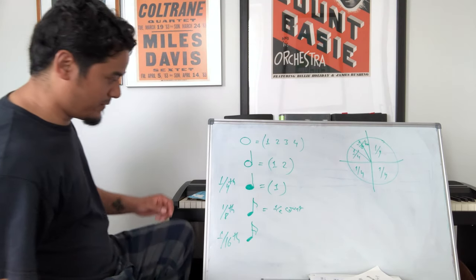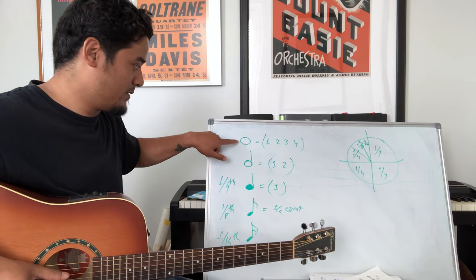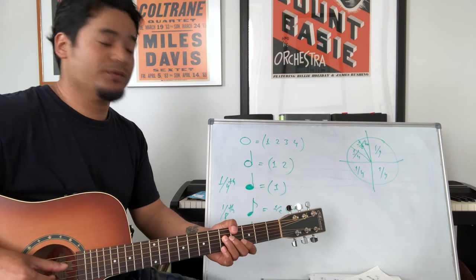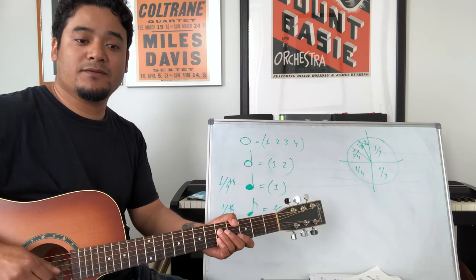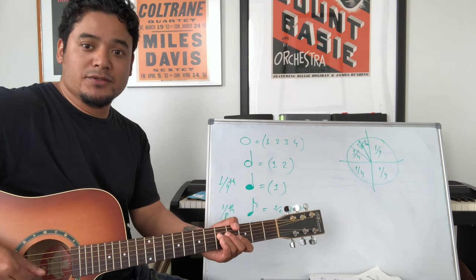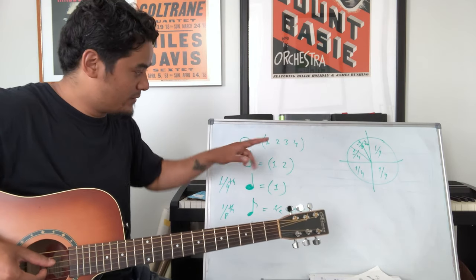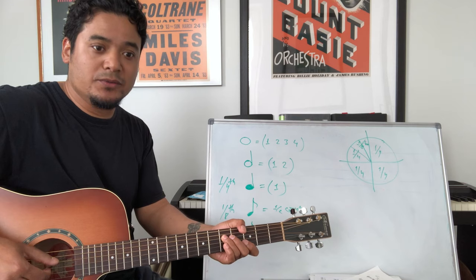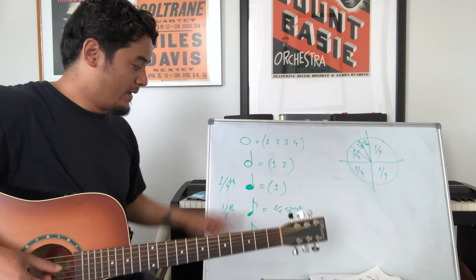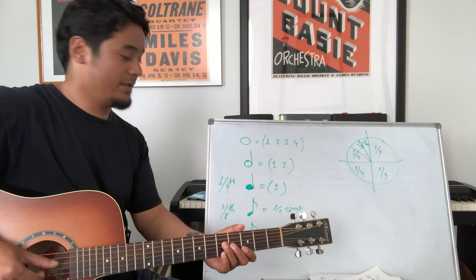For example, let's try with this. If you see any note as a whole note, so let's say a G note, then 1, 2, 3, 4, 1, 2, 3, 4, 1, 2, 3, 4, that's how you play. And if you see a half note, it's only two counts. Even if there are four counts, you play one here and one here: 1, 2, 3, 4, because each note takes two counts.